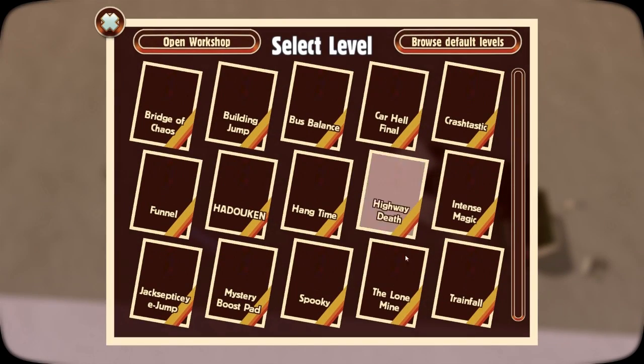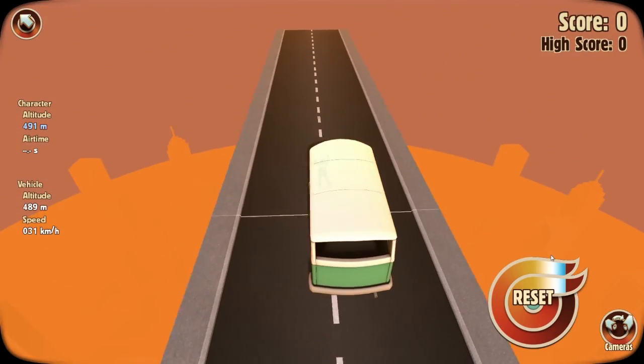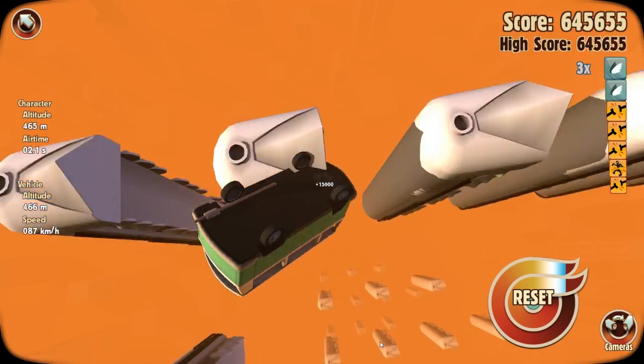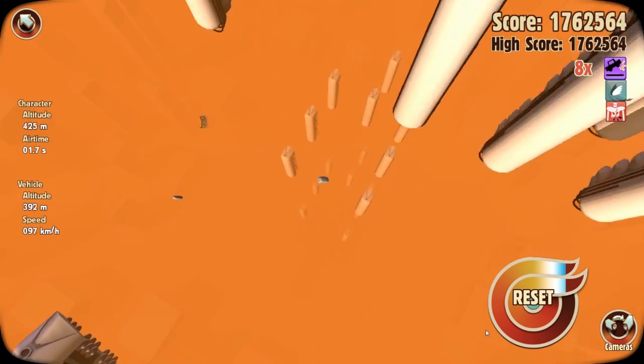Now I'm gonna do downloaded maps. Okay, so now you're in a level that you downloaded where? Trainfall. This one's called Trainfall. And how did you get Trainfall, the level? I downloaded it on the Workshop. What is that? Teddy, sometimes I question your sanity. That's what you said yesterday.